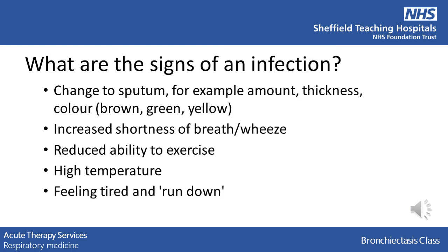It is important to know if you have an infection so that you can get timely treatment, therefore preventing prolonged inflammation. The signs to look out for are changes to your sputum — for example, the amount. This may be increased when the bronchi are inflamed and produce more mucus, or alternatively it may be less if the secretions are quite thick with the infection and you are dehydrated. The colour may become darker. Bronchiectasis secretions may be clear or creamy in colour. You may cough up dark colour in the morning from the bottom of your lungs but it will get clear as the day goes on. If it stays dark for a couple of days it may be infected, so collect a sample to drop off at your doctor's.